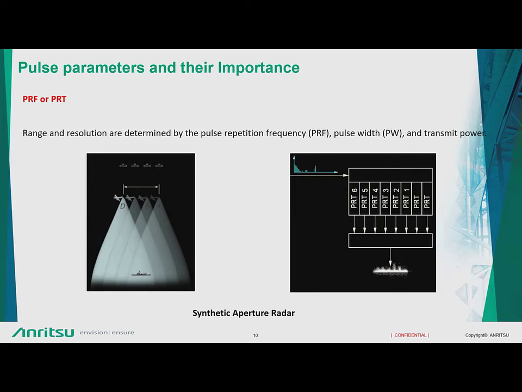This is very evident from this slide on the right hand side. You can see that it's using 8 different types of pulse repetition time. That means the on and off signaling of the pulse is varying with every transmit that this radar does. So every time they send a different pulse, they get better and better resolution of the target. So pulse width and PRT, PRF, these are the two main important applications or measurements that are normally done.